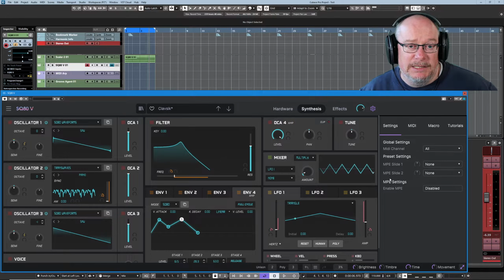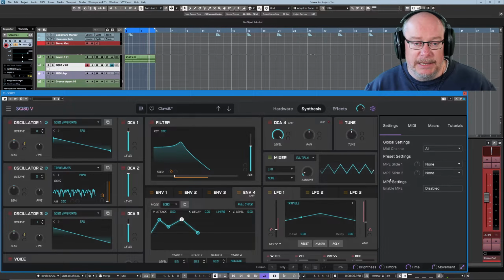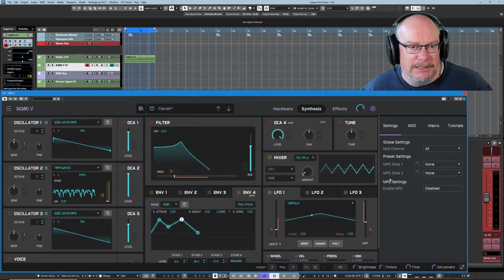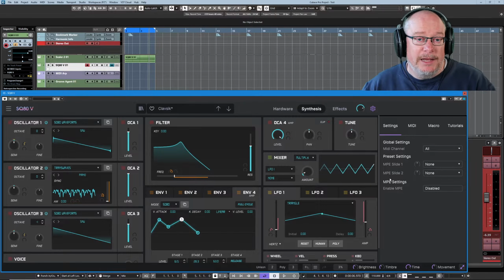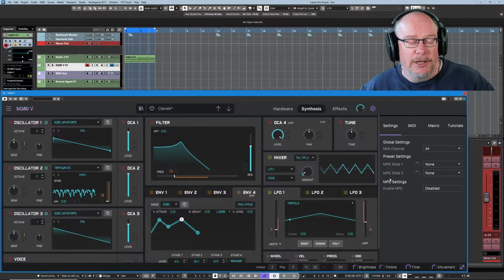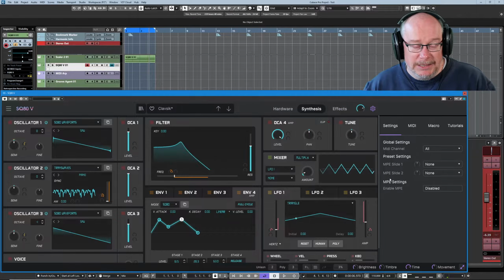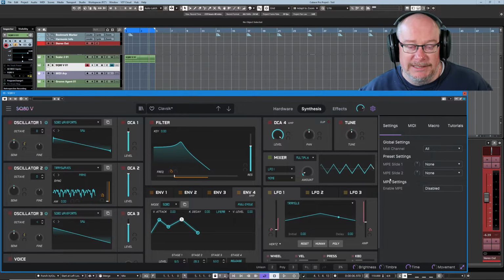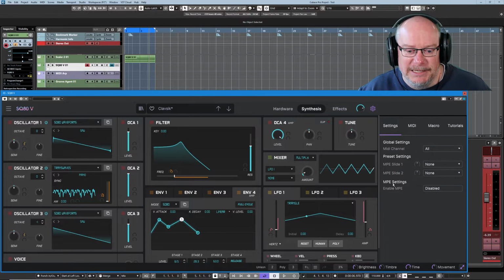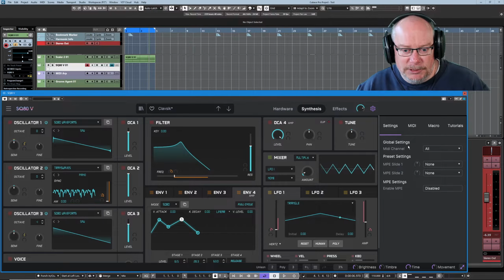And the rest of these settings are for MIDI polyphonic expression settings. This is basically, you need a keyboard capable of generating this stuff. I think Roli is probably the most famous implementation of it, where individual keys are capable of sending different expression values on different MIDI channels. It's not something I use, so I'm not going to attempt to talk about it with any authority. If your keyboard supports that, look into it.